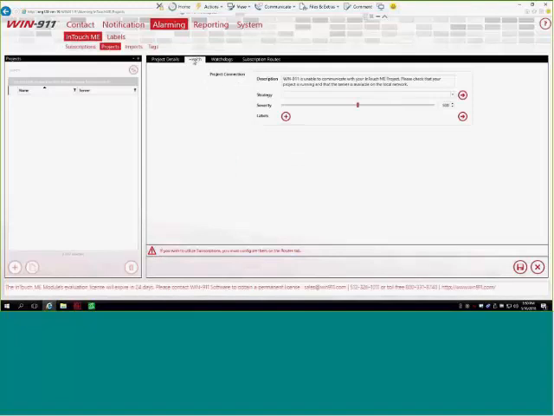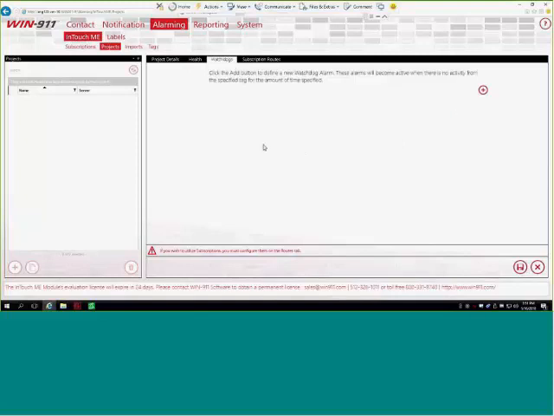Then I can look at some of the other tabs here. This one is the health tab. This is a health alarm that will be generated if you cannot communicate with the project that you've configured. So if you lose network connectivity, or Web Studio shuts down, this alarm becomes active, and you can send it to somebody that will come check out the machine and make sure everything's running correctly. You have to assign this particular alarm to a strategy so that you would be notifying some set of people. I'm just going to leave it on default for now.